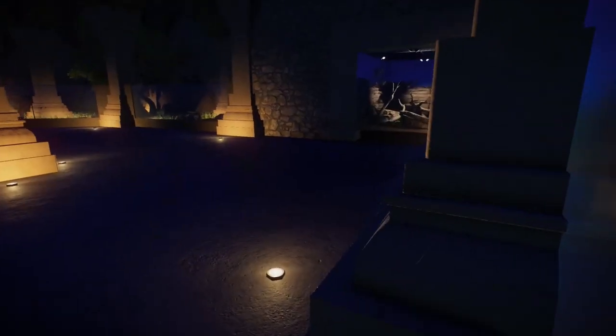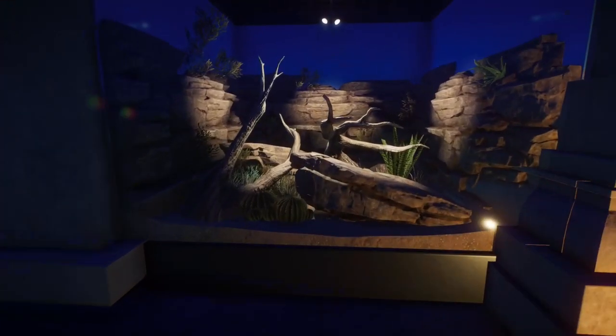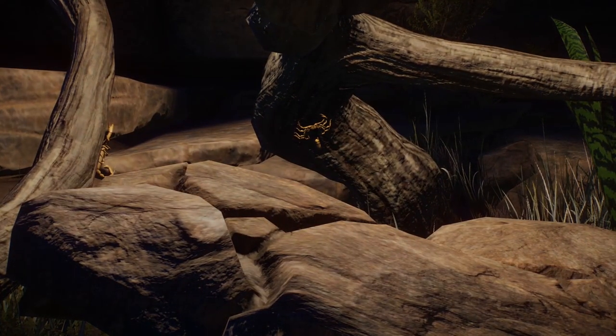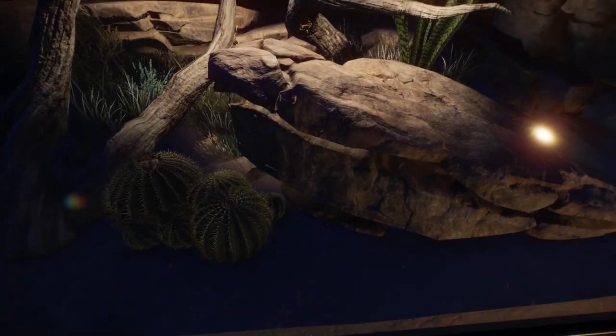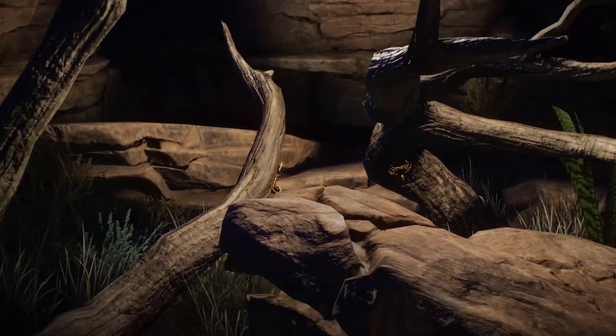So, let's move over to this exhibit over here. From what I remember, this exhibit will have some creepy crawlies. I'm correct. They have some hairy desert scorpions, giant desert hairy scorpions, something like that. There's a handful of those desert scorpions, two over there on the branches.